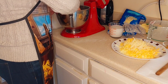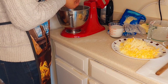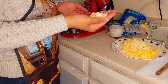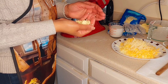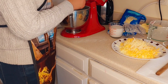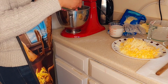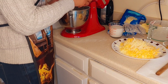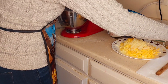Look at it. I showed y'all this before, but for those of you that didn't see it, this is the consistency that I'm looking for. It must be really crumbly. So that's the consistency I'm looking for. So to this, I'm just going to add my different seasonings. And I'm just making cheese scones.